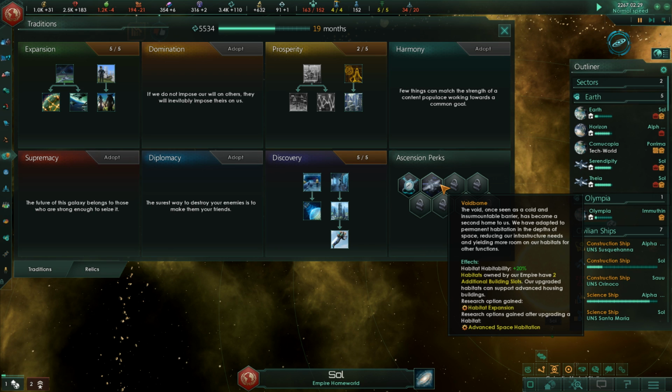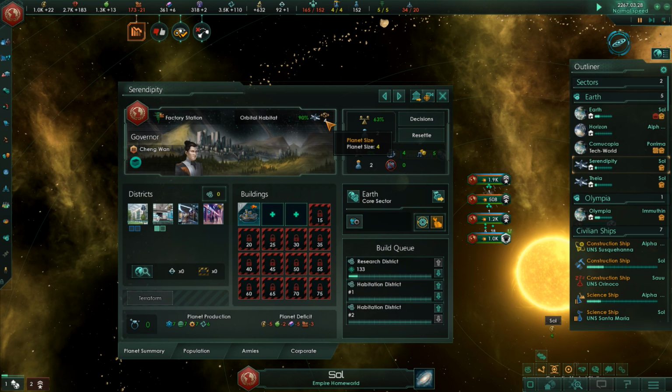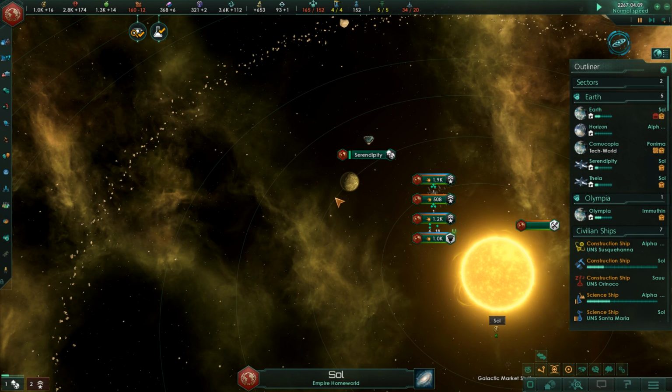First of all, habitat habitability, 20% bonus. Very, very good. Then on top of that, every single habitat will have 2 additional building slots, and that's something that I talked about earlier on. But the most important part of this is that we immediately will get access to the advanced habitat upgrade. Why is this important? Well, basic habitats only have 4 district slots, and that can be very, very constraining. As soon as this place is completely full, we're going to run into serious trouble.